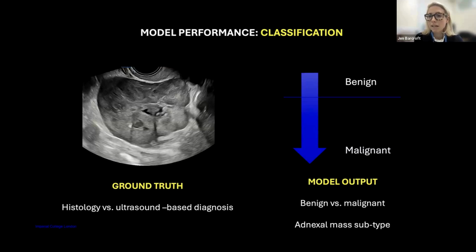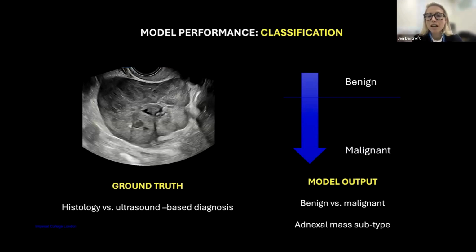And that is widely accepted within adnexal mass ultrasound evidence-based medicine, and is what we use to try and think about a real world model rather than one that is not actually going to work practically. And then clearly it's about what we define as the desired model output. So is it benign versus malignant? Is that what our strategy is? Or do we want to know about specific adnexal mass subtypes that may help in further classification?